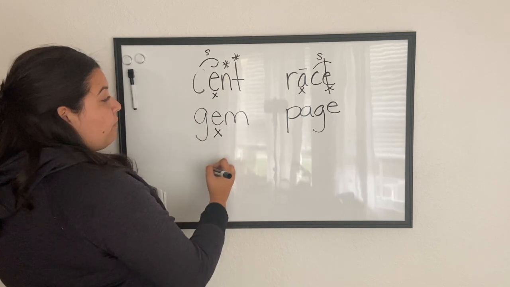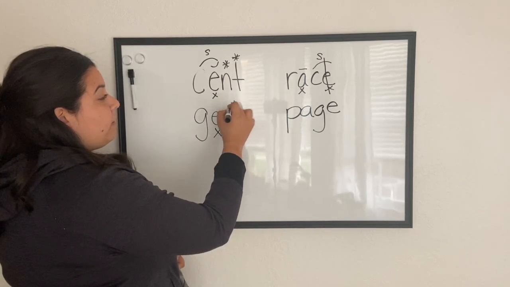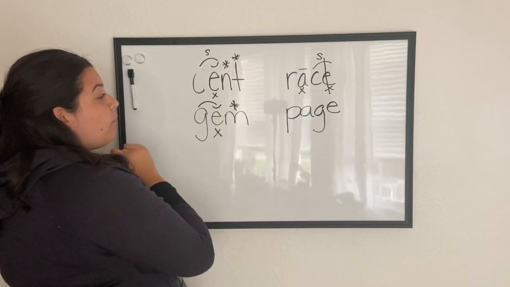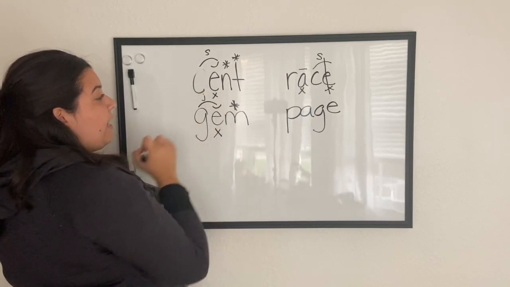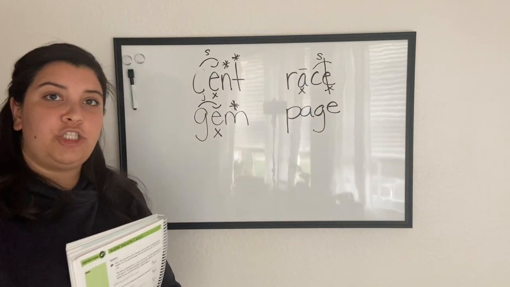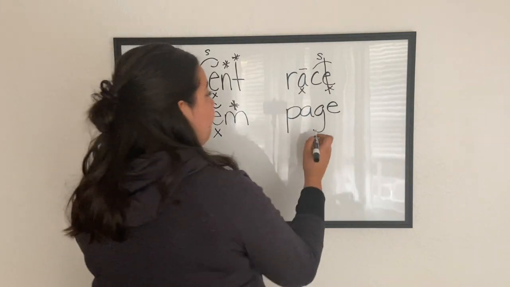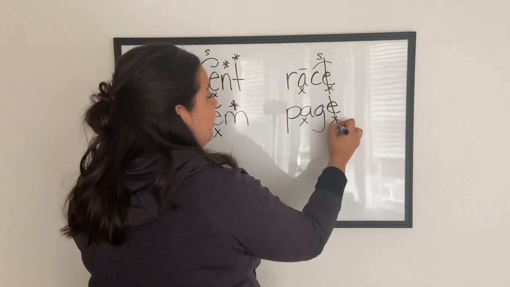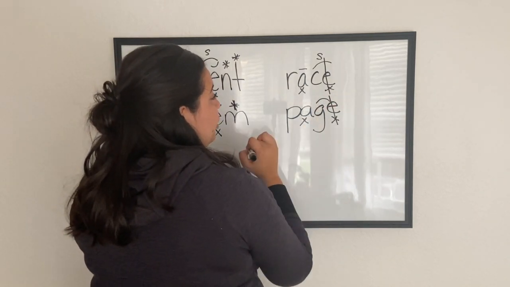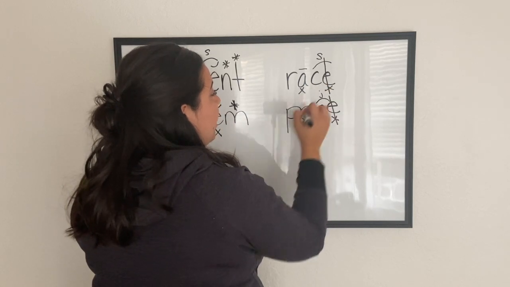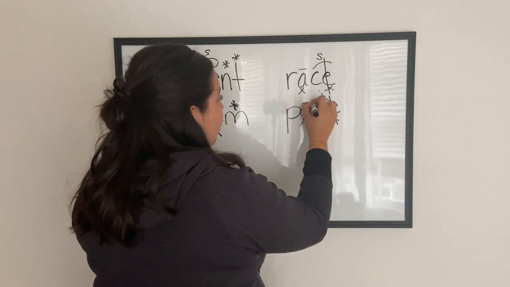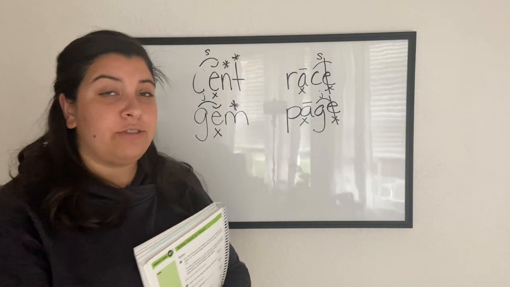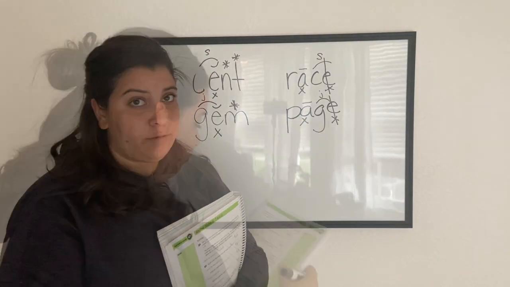For this word, we're going to mark our E. We only have one guardian consonant. We'll mark our short vowel sound, and then we'll mark our rainbow J, and this word is gem. And then for our last word, again, we're going to mark our vowel, mark our silent E, mark our G and E together with a rainbow J, and because we have a silent E, this vowel says its long vowel sound for the word page.